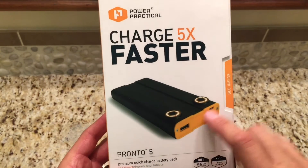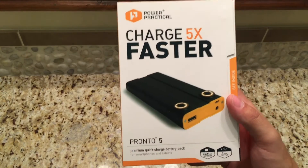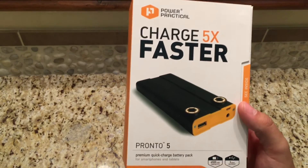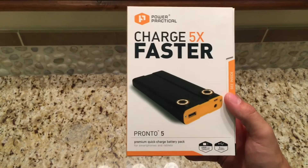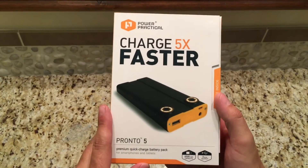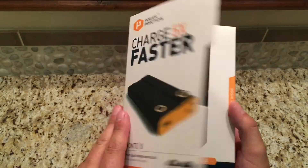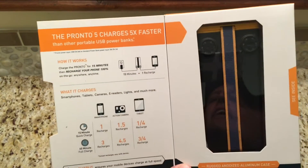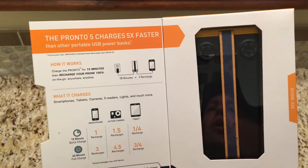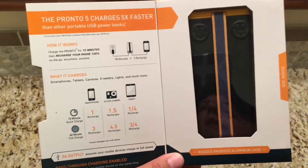I've used a lot of battery packs over the years to charge things like my phone, a tablet, a GoPro camera, headlamp, two-way radios — there are so many gadgets on the market right now that you can charge via USB cable, so this is super handy. But why is it different than everything else on the market? There are hundreds of chargers. This one can charge up to five times faster. My other battery packs take 12 hours or more to gain a full charge. This guy charges in one hour.